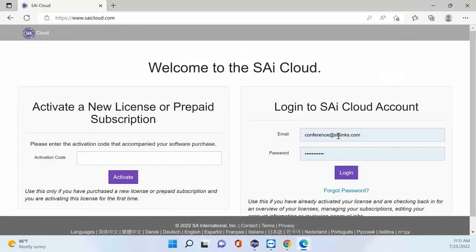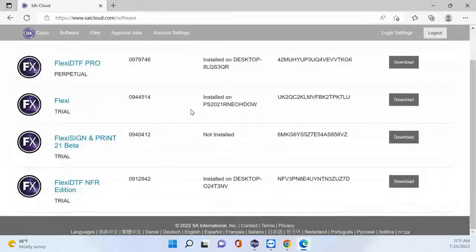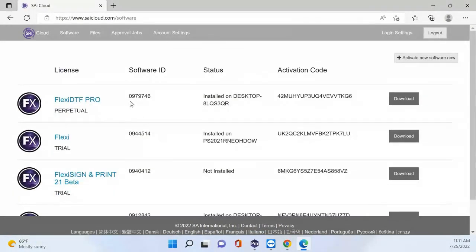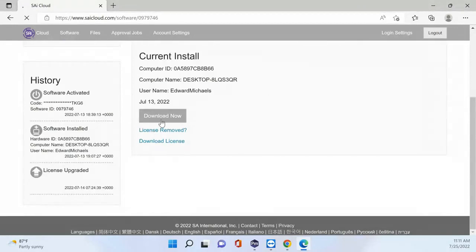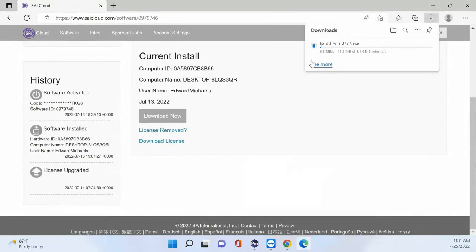We're going to log in to the SAI Cloud. Click login, and you can see all the versions of the Flexi you have. So basically over here, Flexi DTF Pro, I can click inside and you can see right now there is a new version that is 3777. So I'm going to update my software. I click download now and it's going to download the new version at this moment. So a couple of minutes it's going to download.